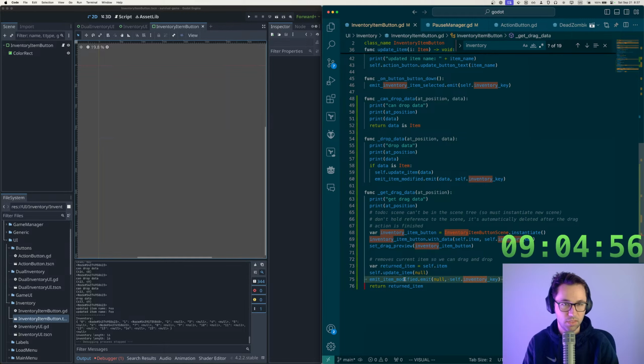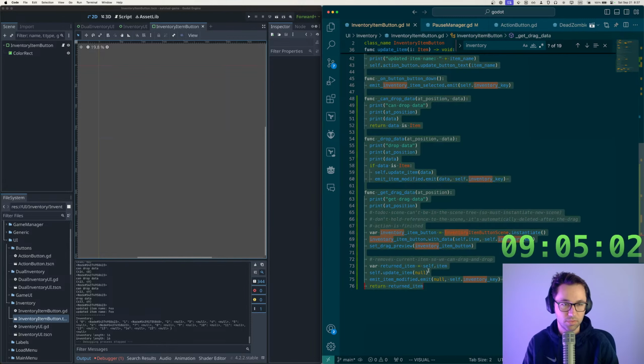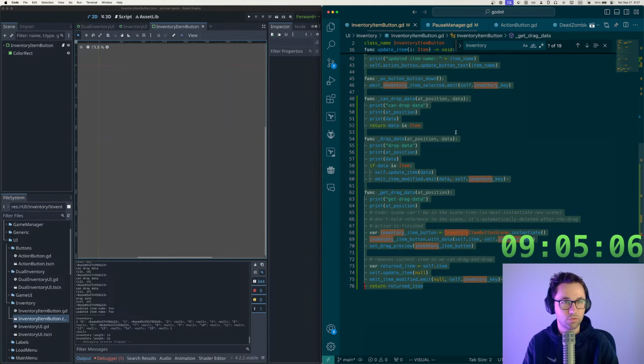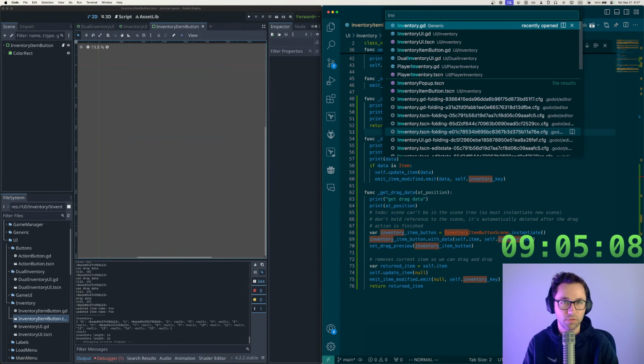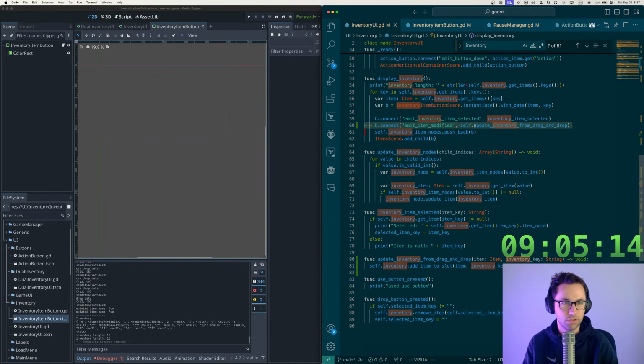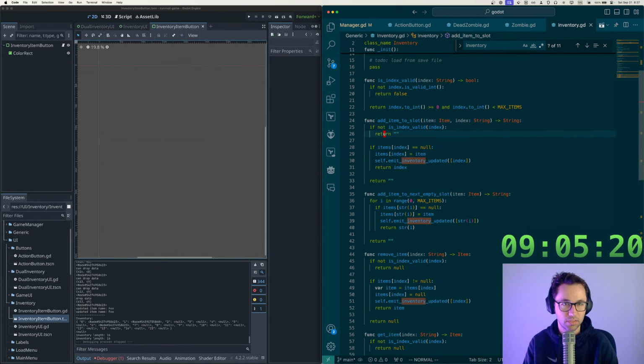So this emit, where the item is null, doesn't seem to be triggering an update on the inventory. So it should still theoretically work there. Oh, maybe add item to slot doesn't respect.